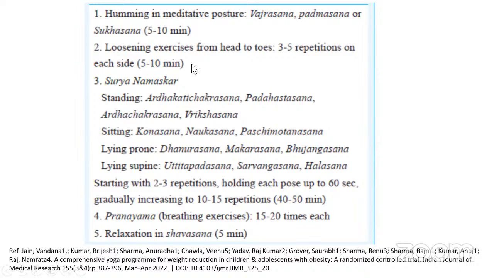Initially, we start with chanting Omkara, sitting in Sukhasana or Vajrasana if possible. For a severely obese person, it may not be possible to sit in Vajrasana. They can sit in simple Sukhasana, starting with chanting Om. Then there are some loosening exercises, which relax all the joints and muscles, from head to toe. Then we involve Surya Namaskara. Initially, it may be difficult to do Surya Namaskara, but if we are able to perform it one time, that itself will be a good beginning. If we perform it once initially, after 3 or 4 days we will be able to do it 2 times. Gradually, we will be able to do 3 times, 4 times.